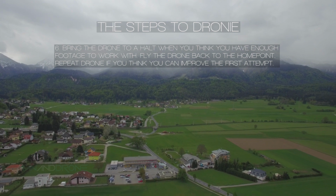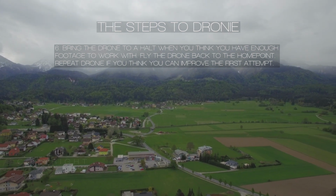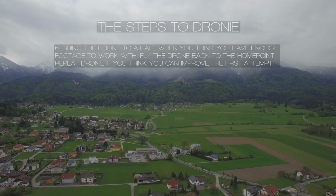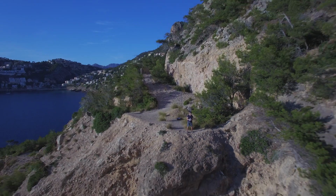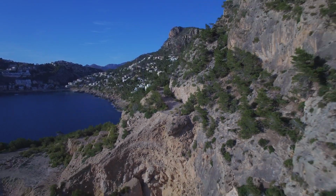Step 6 is to bring the drone to a stop once you're happy with what you captured. Bring the drone back to the home position and repeat again if you think you can improve upon that first attempt. This will require a couple of attempts to get right. I can usually get the shots I want within 2 attempts now.